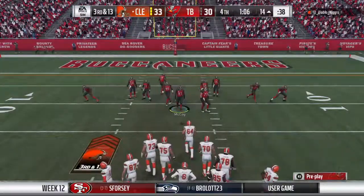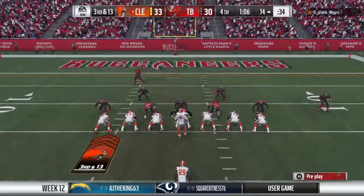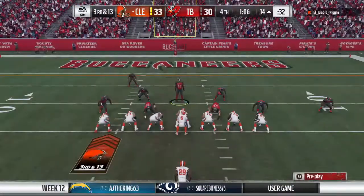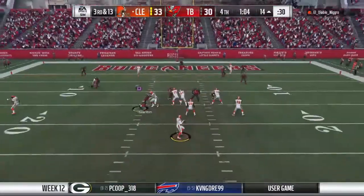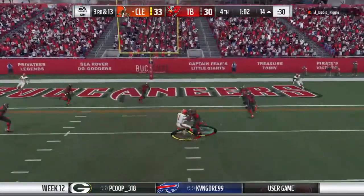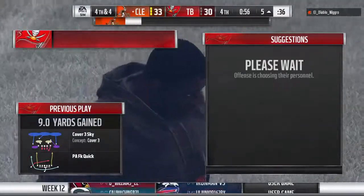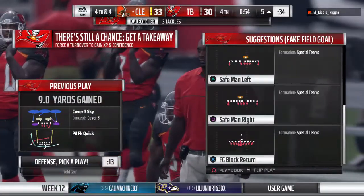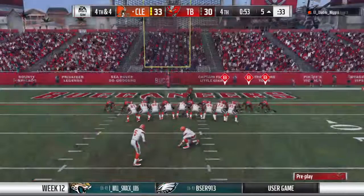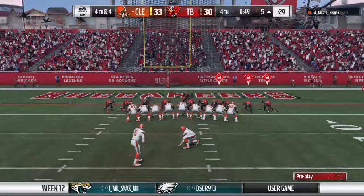The Browns on third down. They've had their troubles, just 1 for 6. This is going to be 3rd and 13. Here's Kessler. This will be caught at about the 6. And he'll be brought down this time at the 5-yard line. They do get 9, but it leads to 4th down. First things first here, they got to pick up the first down. And remember, it is 4th down, so they've got to pick up a completion here. Otherwise, this one's over.